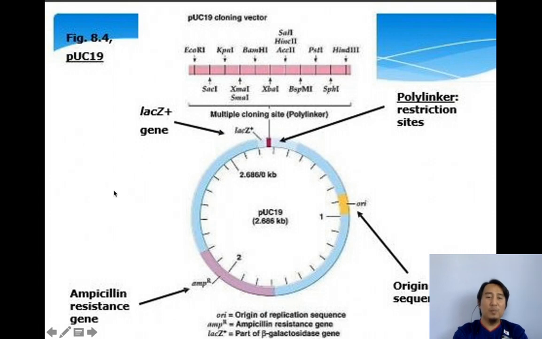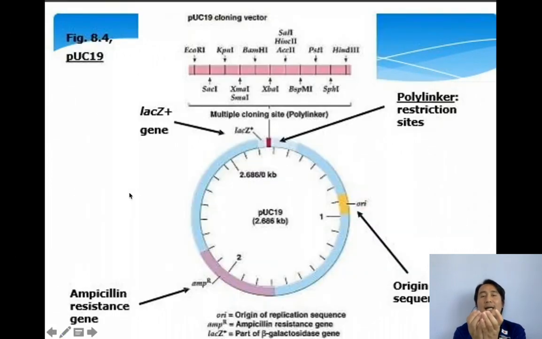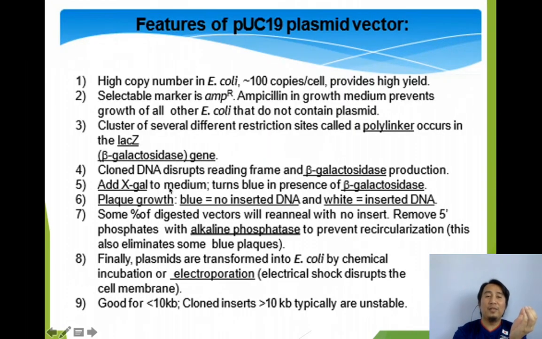coli, and after transformation you grow the transformed bacteria on the plates that contain X-gal, right? So X-gal ni adalah substrate for beta galactosidase. Okay, so bila beta galactosidase ni use the X-gal yang kat dalam plate you tu tadi, it will be synthesized to the beta galactosidase. So beta galactosidase ni akan use the X-gal. Okay, so if there is the X-gal kat dalam medium tu tadi and beta galactosidase is being produced, the colony of E. coli will turn blue.